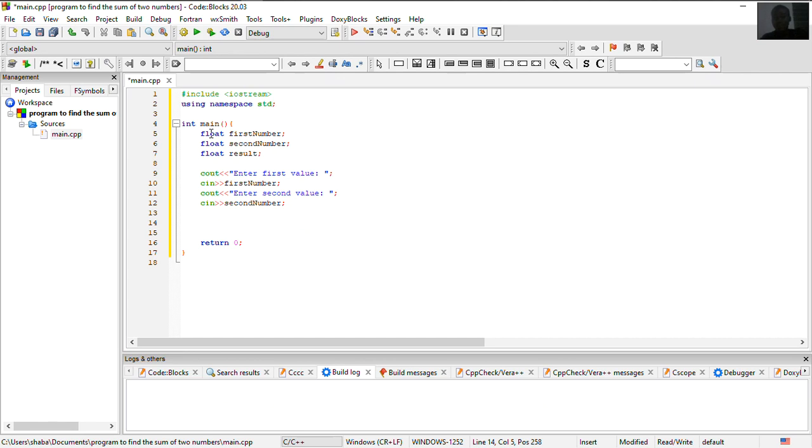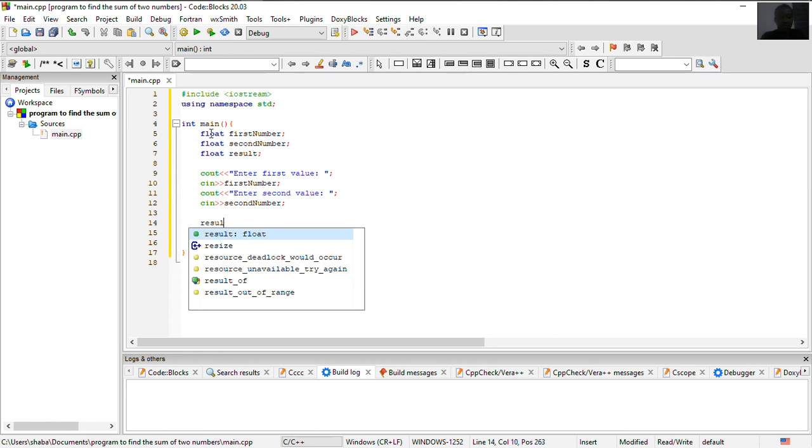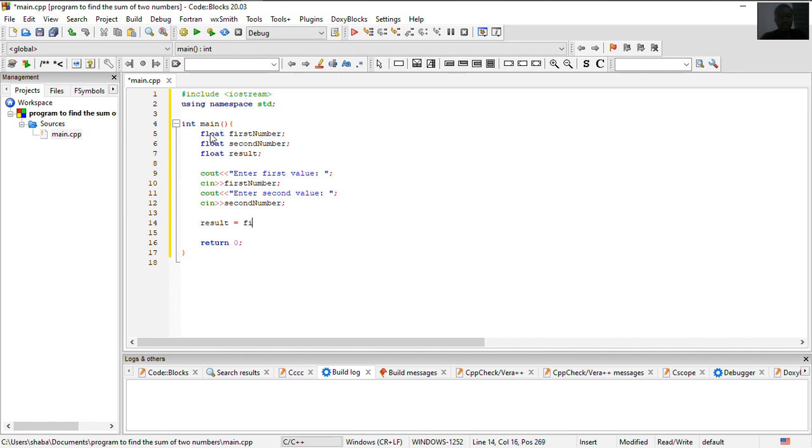Now the statement to do the actual calculation. We declared a variable called result, and that's where the answer is going to be stored. So we say result equals first number plus second number.